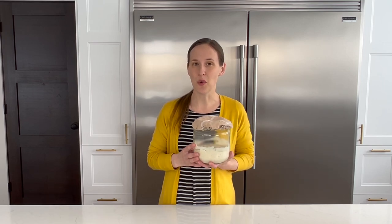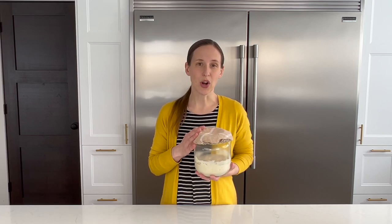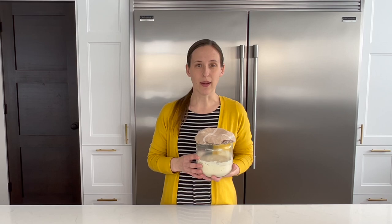You've heard all the hype around sourdough — the health benefits, the wonderful tastes, and the fact that you don't need commercial yeast. But when you tried it out it didn't come out like the pictures or the videos you had seen. Maybe you couldn't get your sourdough starter to bubble up nicely, or when you went to bake bread it fell flat. Today I'm going to be covering the 10 most common mistakes that people make both when creating a sourdough starter and when baking sourdough bread, and my hope is that this video will help you troubleshoot and have success with sourdough in the future.